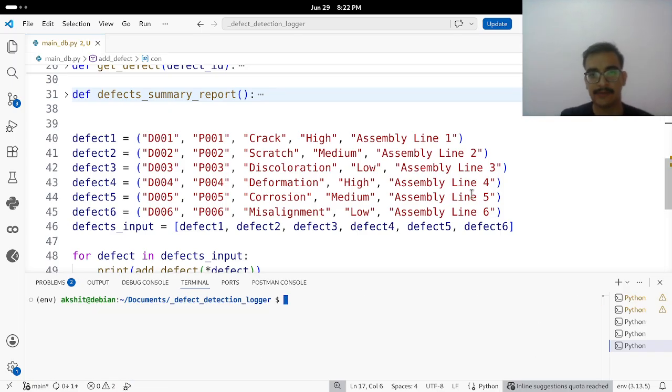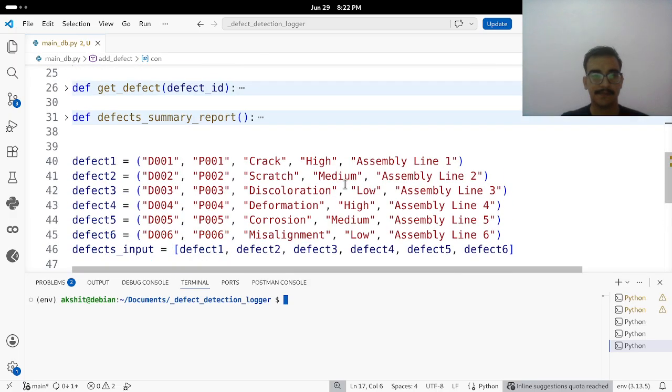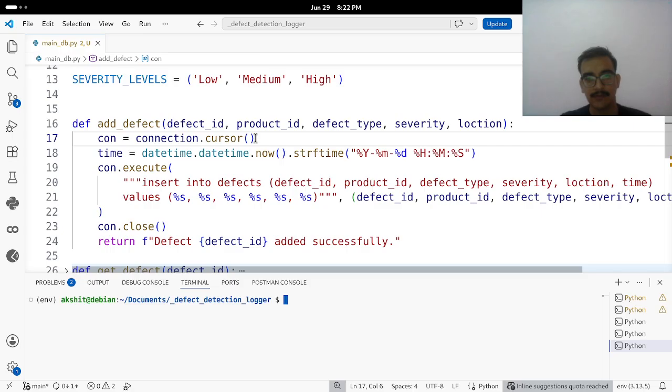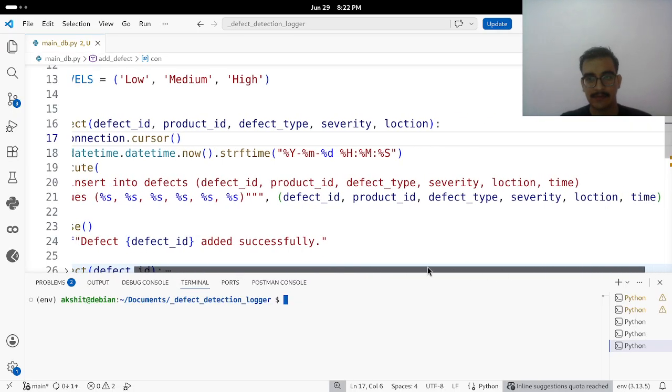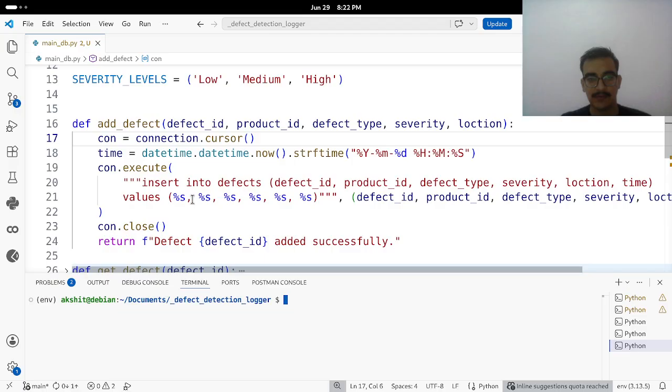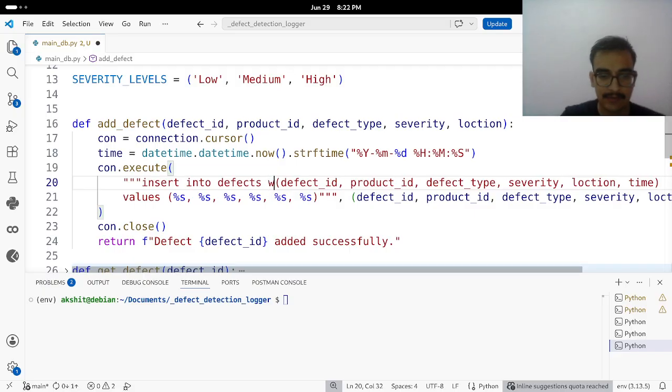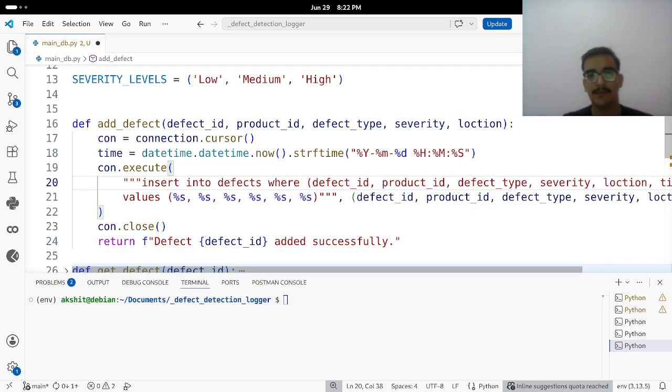Clear. Let's run this one again. We put the values, time, now, strftime, times, location, we have 6 values, insert into. I think where is needed here.